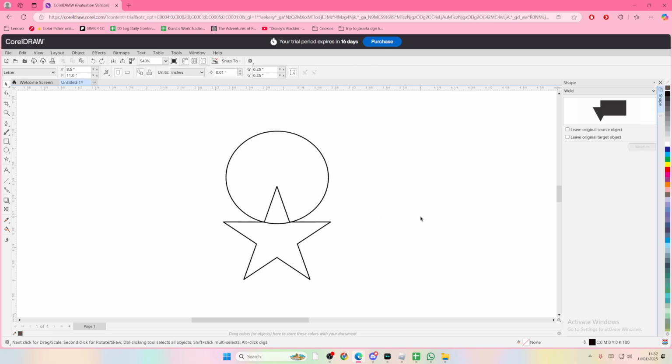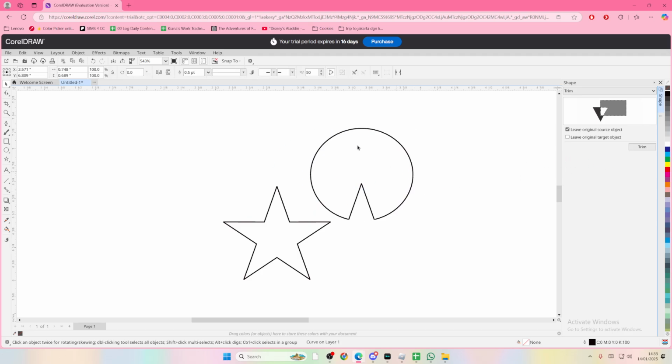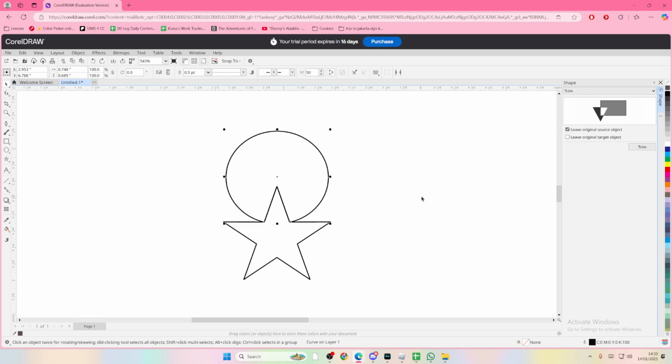Okay, if you want to trim it, go to the trim section, select the shape, trim it, and then select the second shape to trim that shape from that other shape. If you want it the other way around, you can absolutely do that. So select the shape, trim, and then select this other one. And then you have this kind of Pac-Man-esque shape. I don't know what to call it.